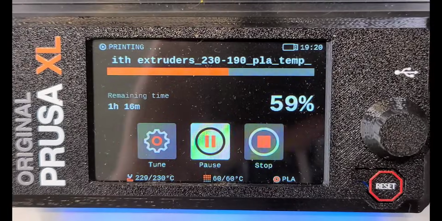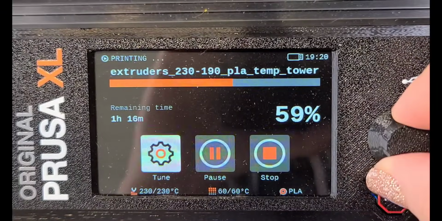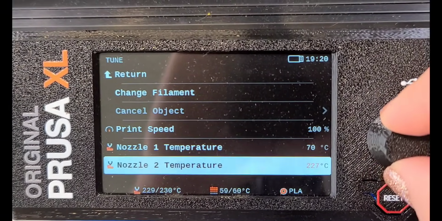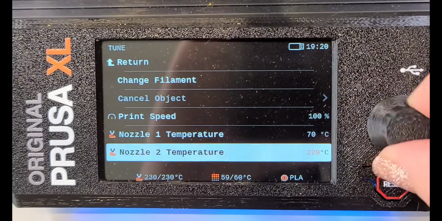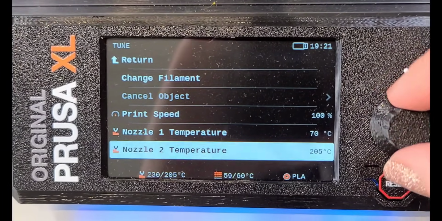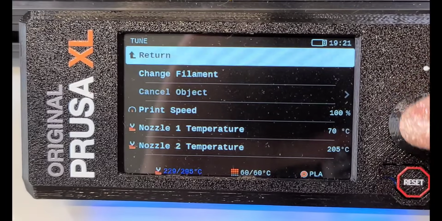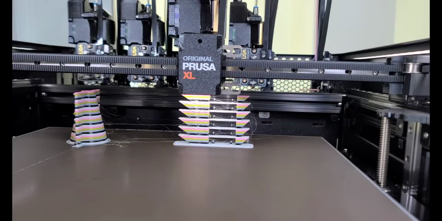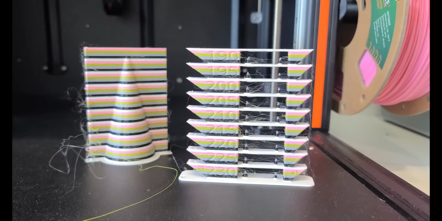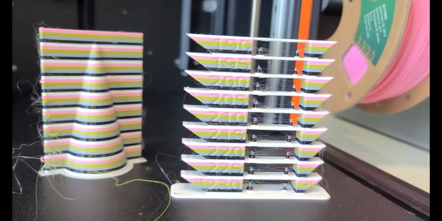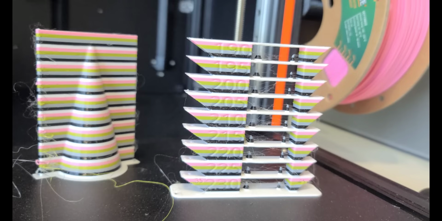So I looked down at the screen and I realized it's still saying 230, even though I'm on 210. Yes, I can go in and change the nozzle temperature down to 205, was what I was at on that layer, but as soon as it jumps to the next tool head, it jumps back up to 230 again. So I spent a little bit of time trying to crank it down to 205, 200, and finally I just got distracted and let it finish printing. So I really did not get any results out of this temperature tower that I was hoping for.